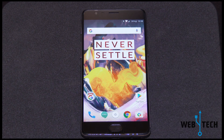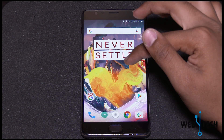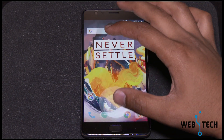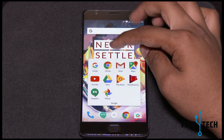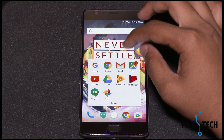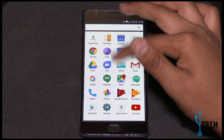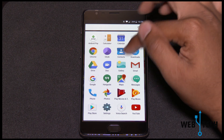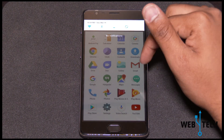When I first updated from 7.0 to 7.1, I noticed the DPI changed a lot — that's something I liked. On 7.0 Nougat, the DPI was a little messy; the icons were too big and didn't fit properly. When I did the upgrade and saw 7.1, I was impressed. It's so organized, clean, and everything looks perfect. It's much simpler to use compared to the 7.0 update.